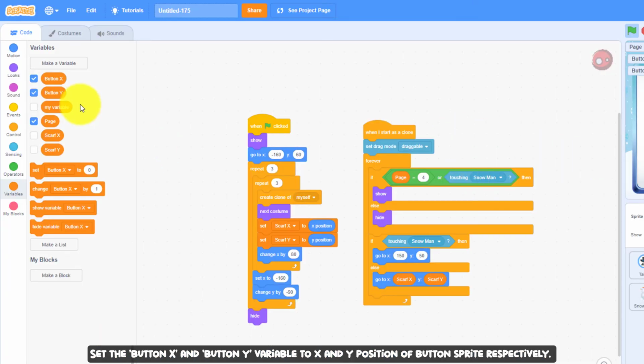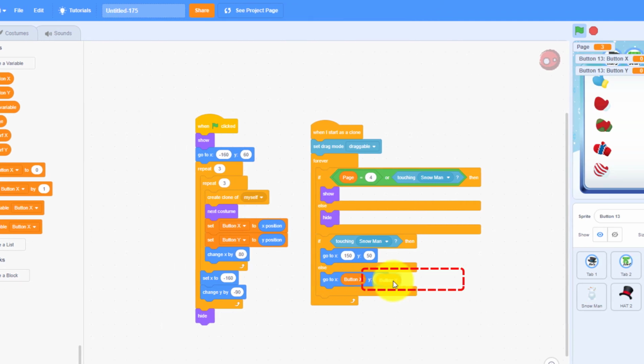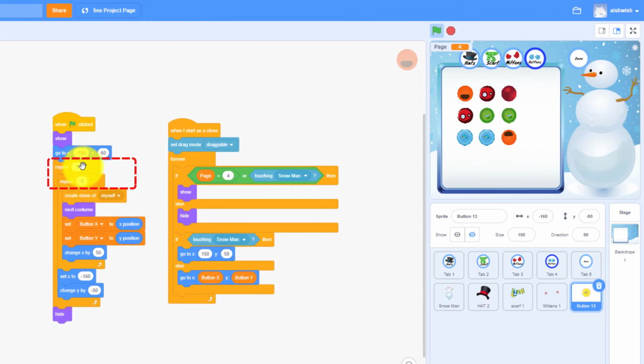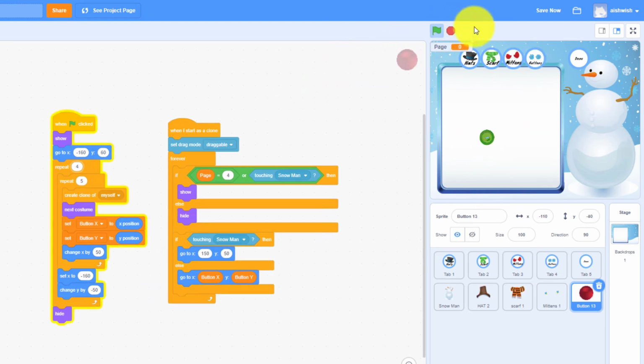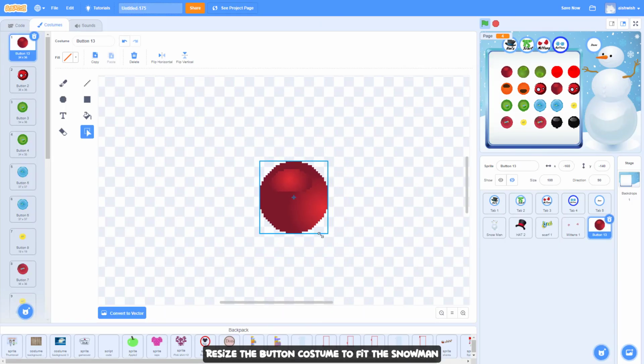Set the buttonX and buttonY variables to the X and Y position of the button sprite respectively, and change the X and Y coordinates to the buttonX and buttonY variables. Resize the button costume to fit the snowman.